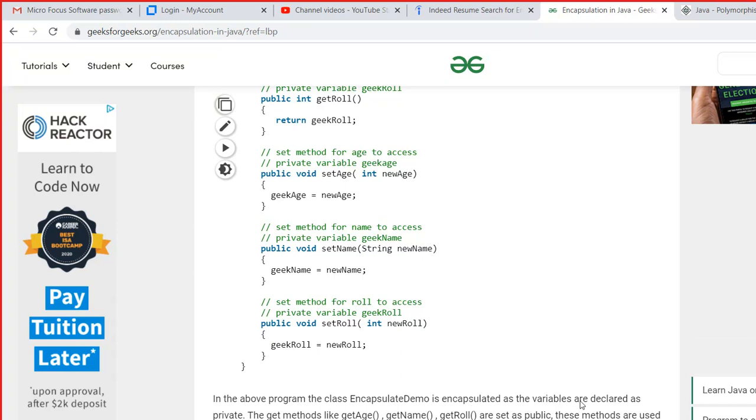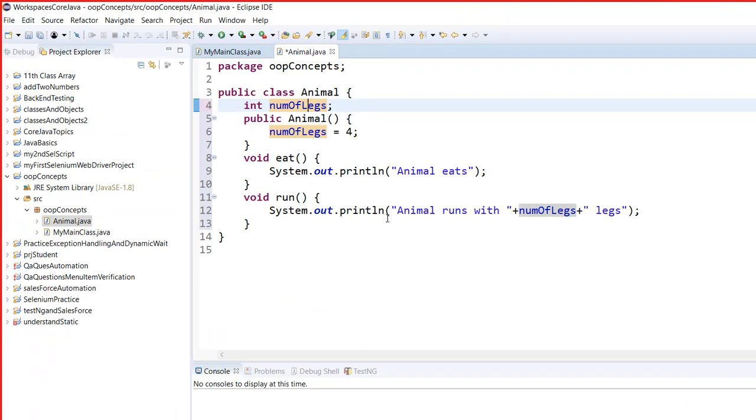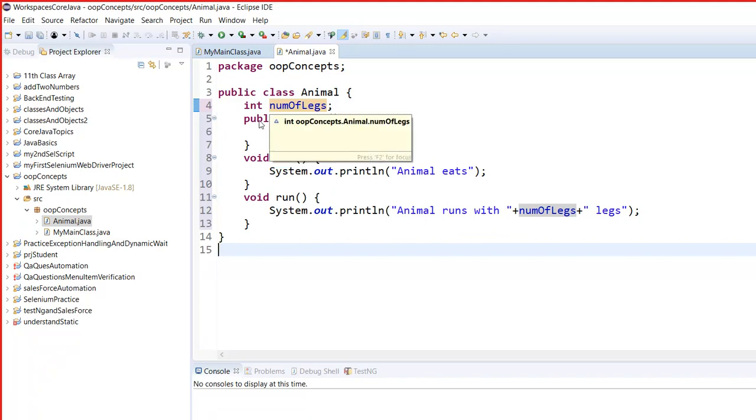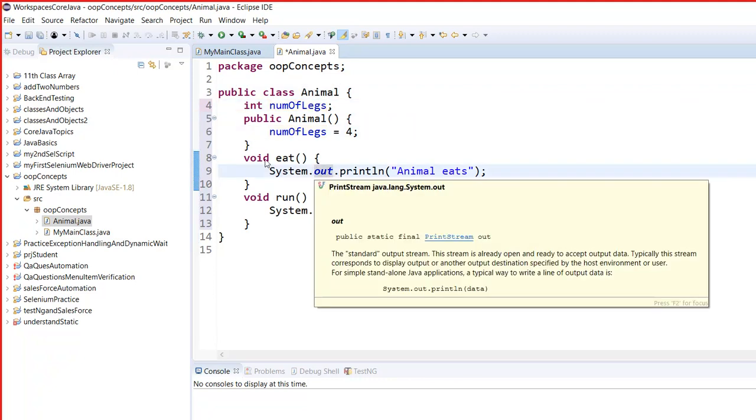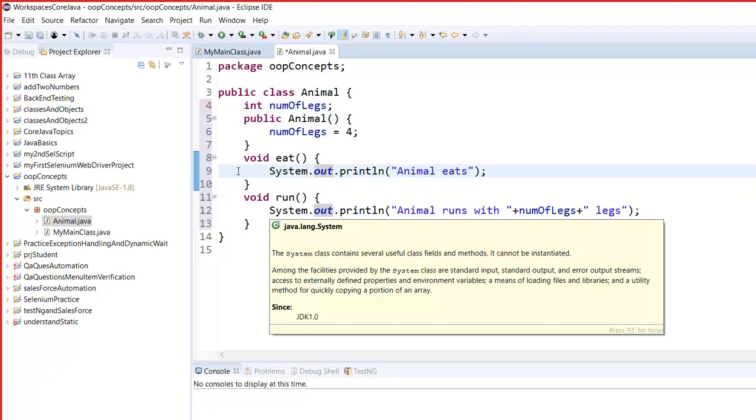Now, if you come back to our example, you can extend. Without extending, if you extend this animal class with another class, then by the extended class you will be able to access these variables and these methods. But without extending you cannot.